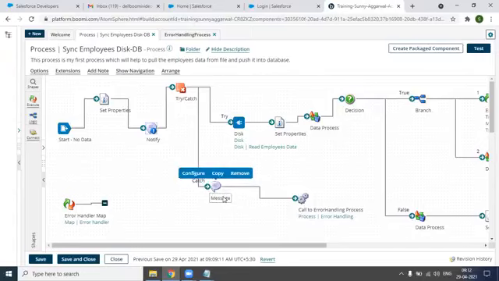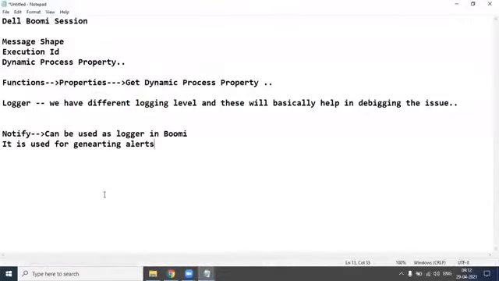The message shape can produce some static or dynamic documents. It can also be used to transform the format of the data from one format to another. Whereas the notify shape does not change your document. This is an important note. The notify shape does not alter your document.